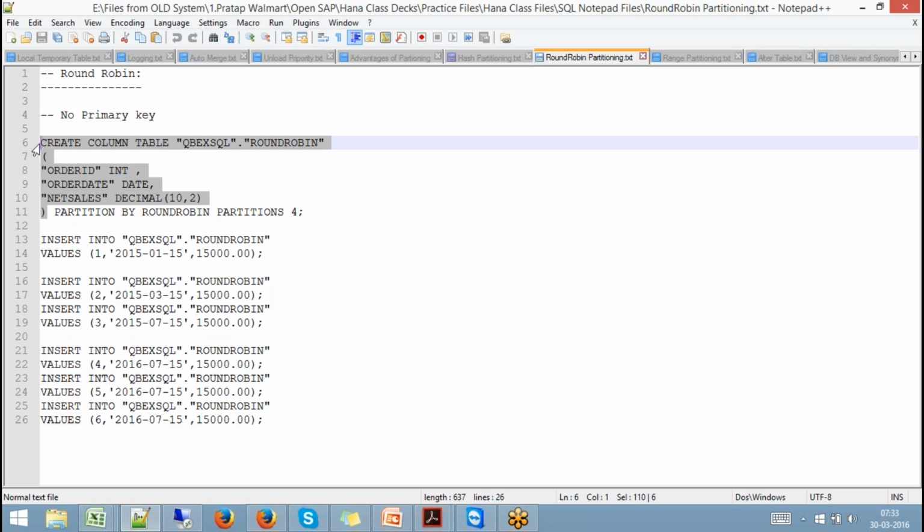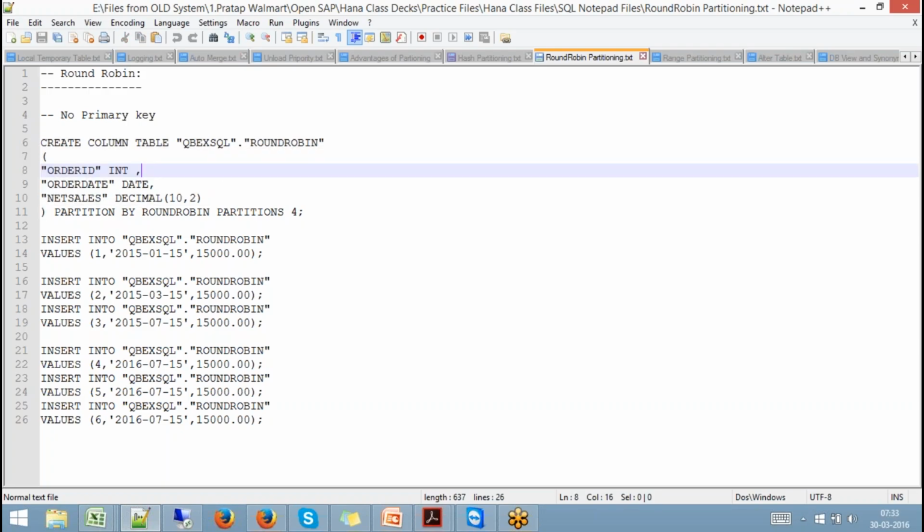Okay. And sir, this voice is breaking very frequently. Yeah, when you're on a single node, you don't have the benefit of load balancing because there are no multiple nodes. So the only benefit you would get is overcoming the size limit of a table with more than 2 billion rows, where you can have this partition. Okay. Sir, your voice is breaking very frequently today.